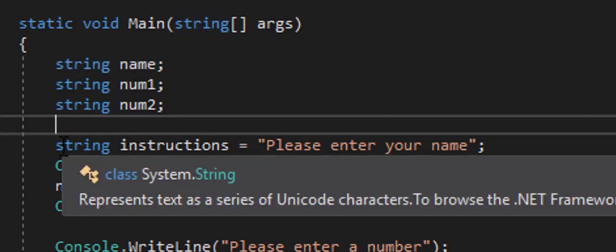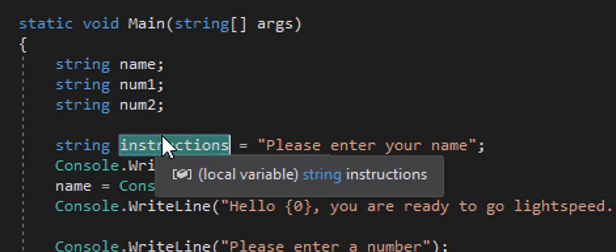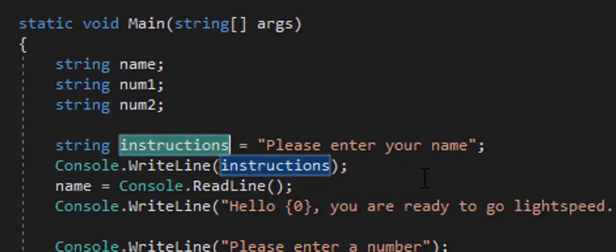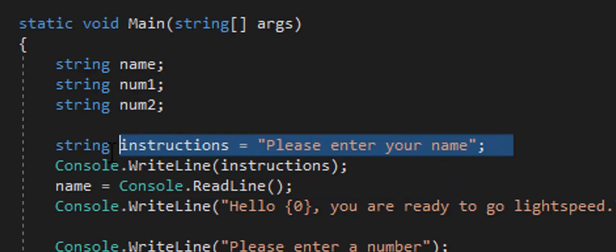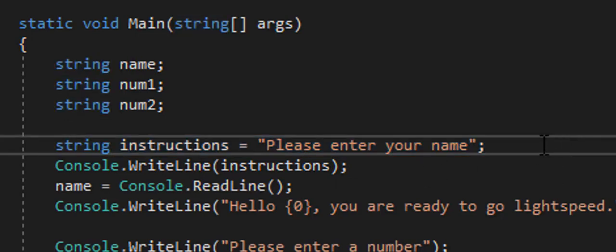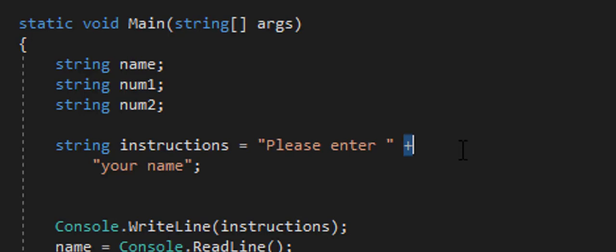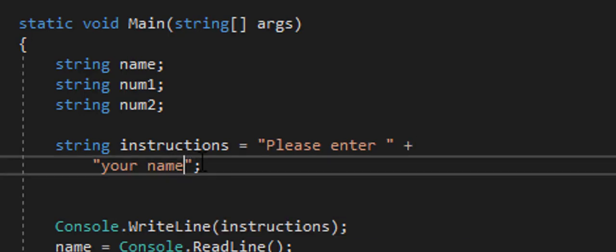and we have this name here that's a string. Over here we have our instruction. As you can see, we put this inside of a variable, which is probably the best way to do this when you have a lot of instructions sometimes. We don't have a lot here, but I'm putting it inside of a variable so you know this is probably how you'd want to do it. If this is a little bit longer, we can use that trick that we learned earlier: go in here and hit enter, and it'll automatically put that plus there, and then we can add whatever else we want inside of there, so we can keep the space consolidated.